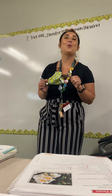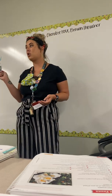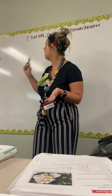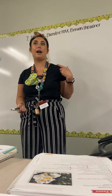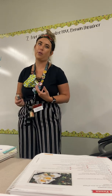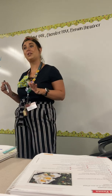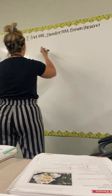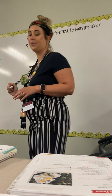So you will be given your state, and this is gonna be some of the information that you'll need to know for your state. So if you had Georgia as your state, this would be some of the stuff that you would need to show me. Okay, it's a live oak, it's the Cherokee rose, it's the brown thrasher. We're learning about the flora and fauna, which is great, but when you are assigned your state for your state project, this will be information that you'll need to get and learn about. And that will be next week that we're gonna start talking about our project.